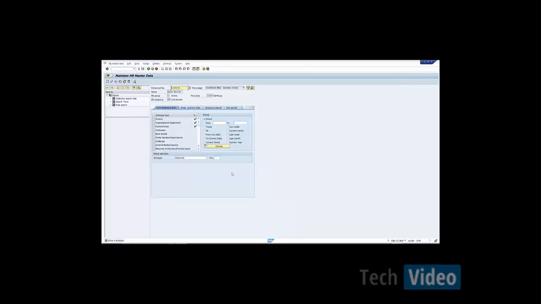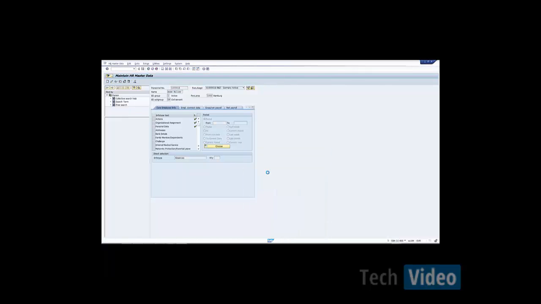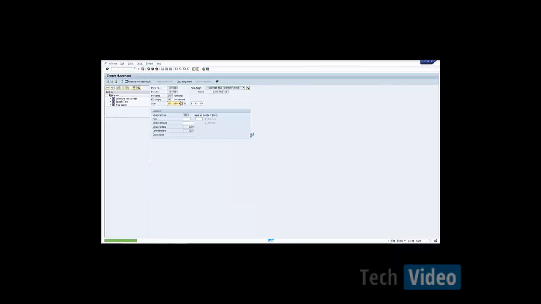So here I can create the quota for an employee. So once the quota is created, you can provide the info type for leave creation, 2001, and you can click on create to create a leave request. You can provide the leave type and click on create. Here you can give the start time, end time, and the absence hours. So this is how the leave creation process is within an SAP ECC system.